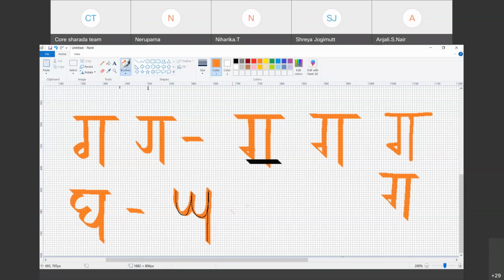And one more thing, this letter doesn't have a Shirorekha, this top line. Almost all the letters in Devanagari have this top line. But in Sharda, we have a few letters that do not have a Shirorekha. And we divide these letters on the basis of this very feature, that some have Shirorekha and some do not. So when we learn the advanced rules of writing Sharda, this Shirorekha helps us to classify the letters on the basis of its presence or absence. That is why there are a few letters in Sharda that do not have this top line.